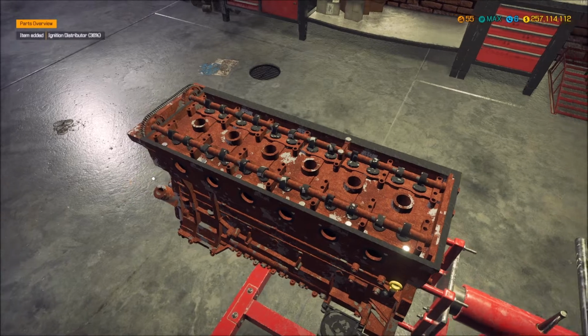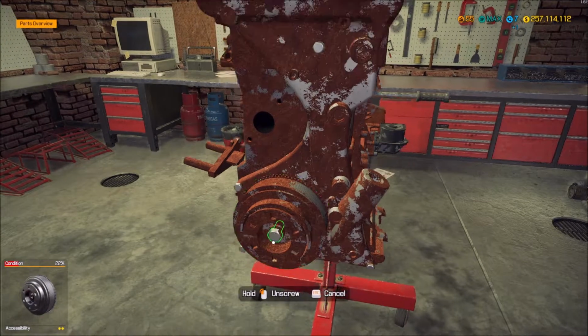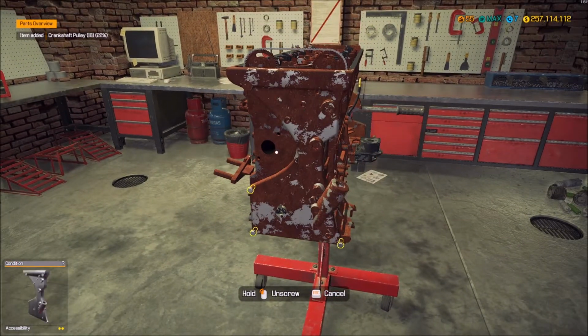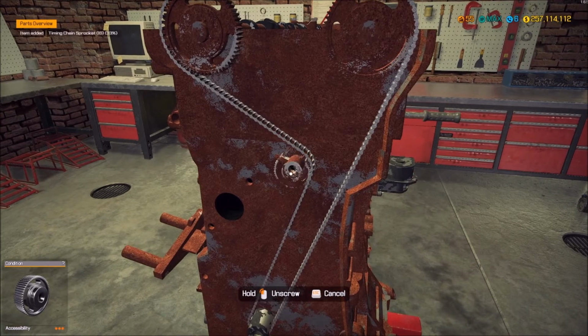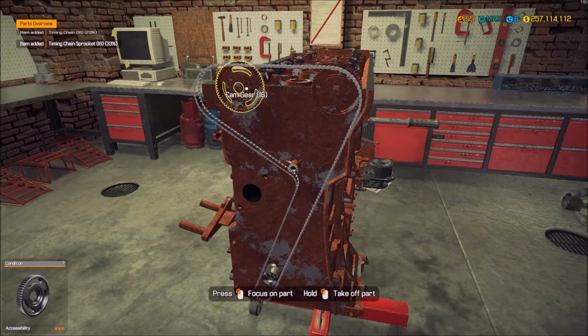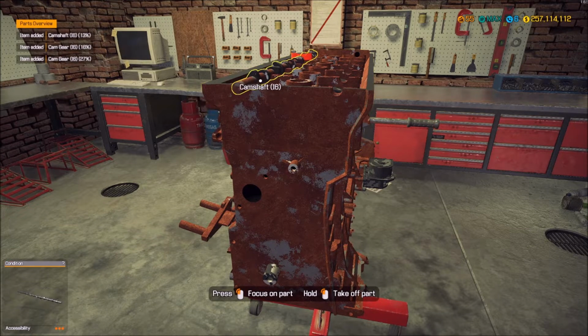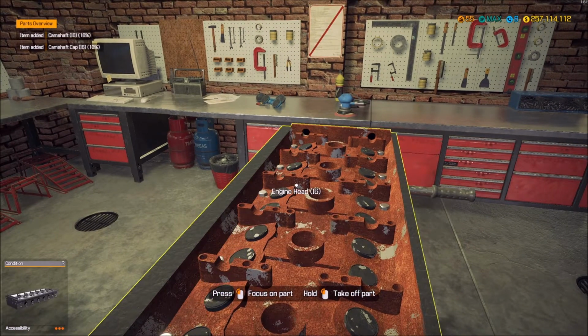Okay, so let's take the distributor out. This will give me kind of an idea of what we need for this too. All I'm looking to do is salvage the block and the crankshaft, because that's probably all it's going to be salvageable on this. As off. So the cam gears are shot. Oh, got caps. So we have caps on this, so remember that.